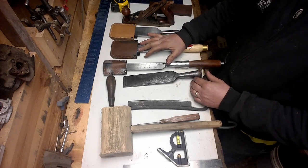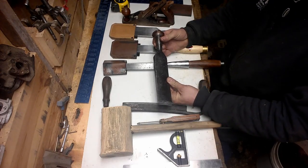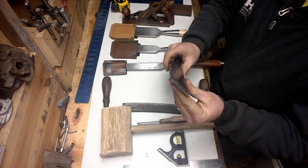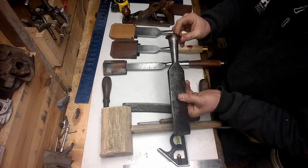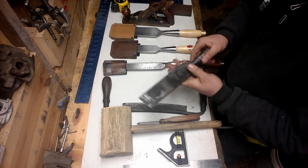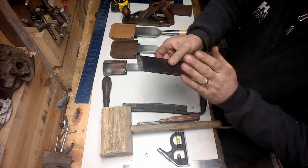You don't have to spend $400 on a set of chisels. I did because I was having trouble finding used chisels in good shape, but they're out there — you just need a little more patience than I do. This one I got from my uncle; you can see it's beat to hell. Somebody used it badly — the edge when I got it was completely chipped off. I'll be restoring this, putting a new handle on it, and I'll do a video on chisel restoration. Look around flea markets — you'd be amazed how cheap you can find these. This is an old American-made one, and you can see that line where they forged a piece of hard steel onto the iron. I can't wait to get this one restored.